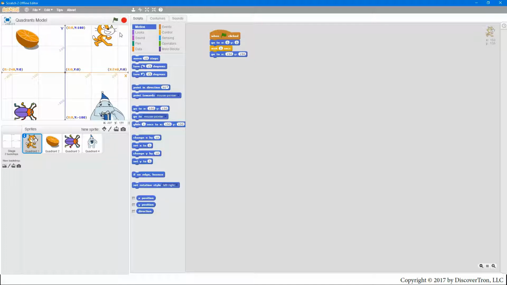In this program, when you press play, here's what's going to happen. All your sprites will go to the point of origin, and then they're going to go to their respective quadrants. You'll notice that I've named the different sprites quadrant 1, quadrant 2, quadrant 3, and quadrant 4 to help you stay organized. Then you'll go into each quadrant, and in the go to block for the x and y axis points, you'll put in the coordinates.